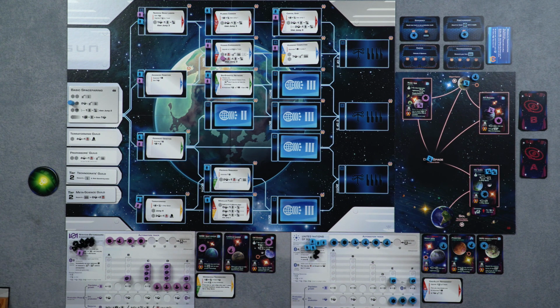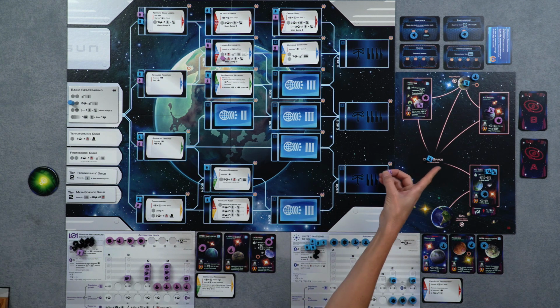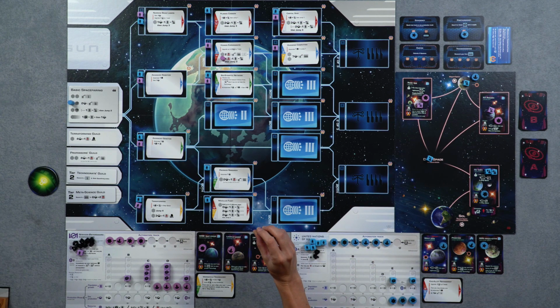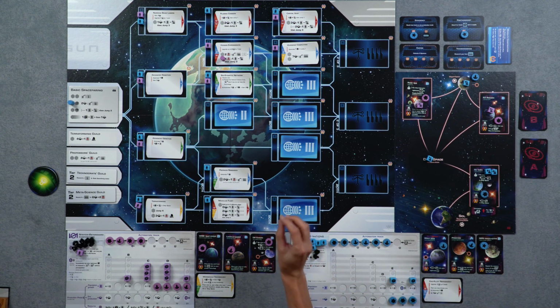What I could have done though, no, that wouldn't have worked. Because if I could jump out and kick you off that planet, you know what I mean. But I wouldn't have been able to do what I just did if I hadn't gotten that second action, correct. The only way you were able to bring that second ship out is by doing that. Yeah, and this is a 4. It's not enough strength to kick me off here.